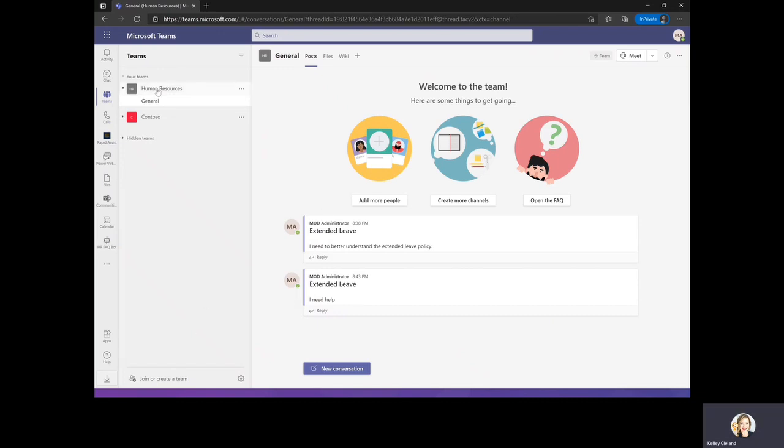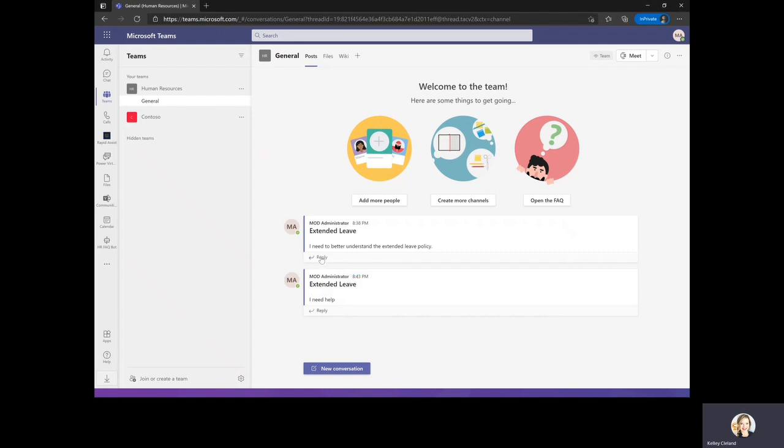In this case, what I wanted to show you aside from that is that now I'm over in the HR team. So here are those cards, here are those notification cards that got pulled over. Clearly, I'm an administrator that set up the app, and I also interacted with it, so that's why it says administrator here. But if I was a user, it's going to be my notification coming over saying, hey, Kelly Cleland needs extended leave support. She said, I need to better understand the extended leave policy.